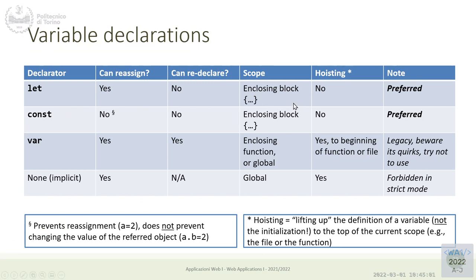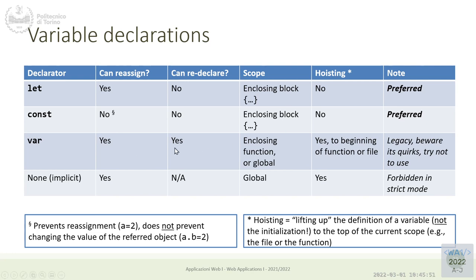The scope of the declaration, let and const, is the enclosing block. So when we have statements with for and if and braces, any variable that you declare inside a brace will only last for that block. At the end of the block, the variable will be forgotten. If you declare something inside a loop, it will disappear at the end of the iteration and be recreated at the beginning of the new iteration. That's why you can also use const inside loops, because every iteration creates its own fresh copy of the variables. Even if you declare it with let, it will be destroyed and recreated at the next iteration, because when you iterate, you are exiting a block and entering the block of the next iteration.